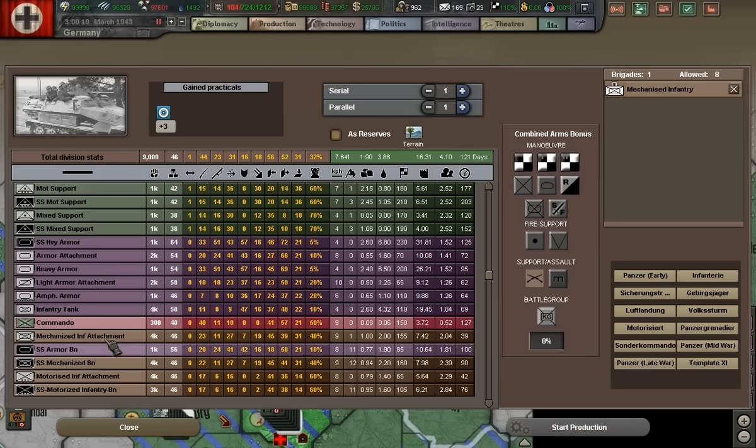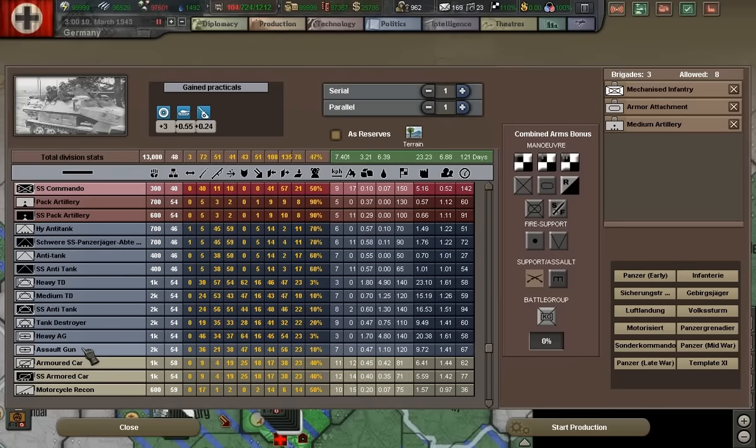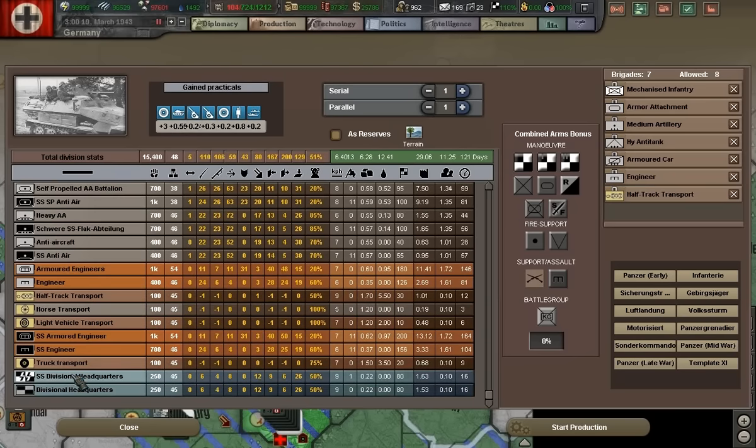Mechanized infantry. Oh, armor attachment. Some medium artillery. Heavy tank. And some armored cars. Some engineers and rack tracks. And a divisional headquarters. We'll do that. That's keeping it, you know, not terribly fast. Let's see if we go with mechanized engineers. No, that's not the big thing slowing us up. What's slowing us up?